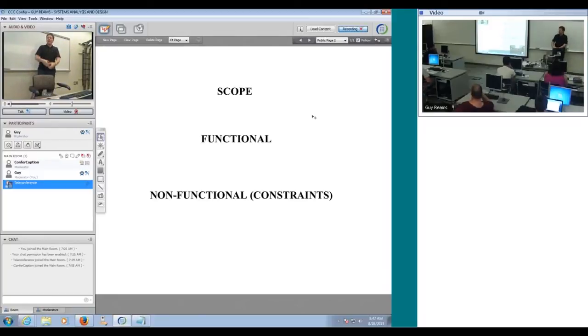So address the business problem and then ask the question to the customer to make sure you're on the right context. Yes. If we were to ask, to input your chores into the system, would that be non-functional, or? Well, that's a great question. So she asked me, is inputting chores into the system functional or non-functional? It is definitely functional.